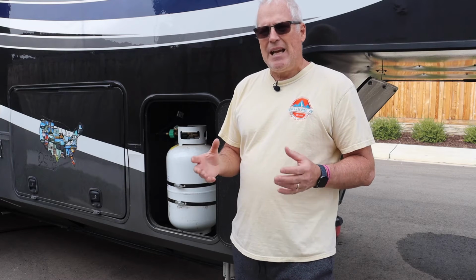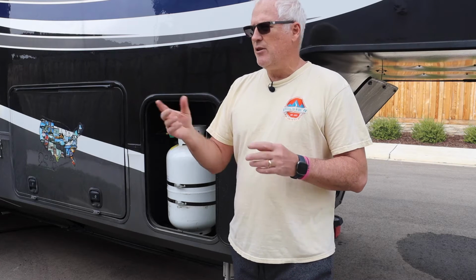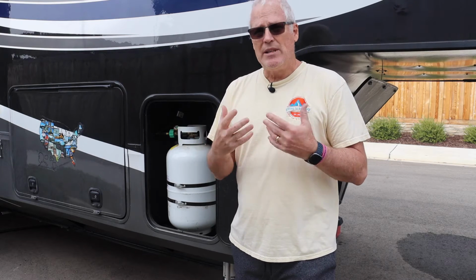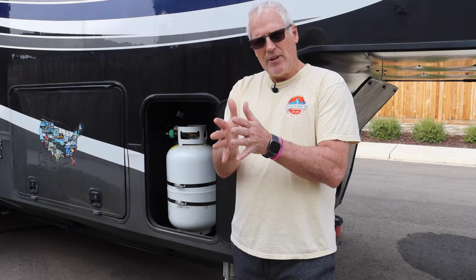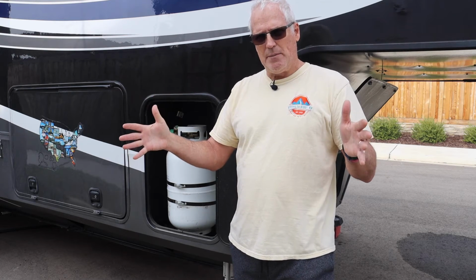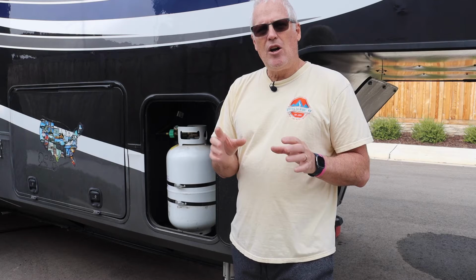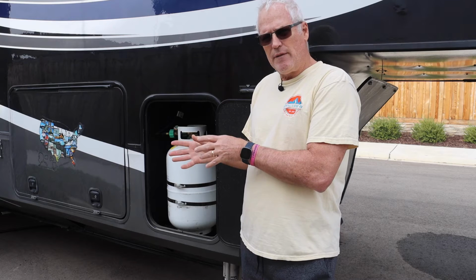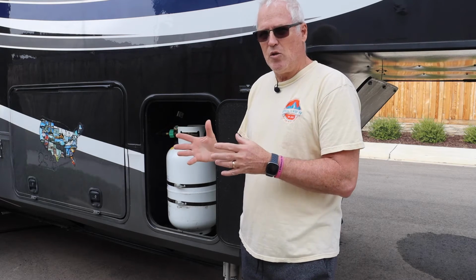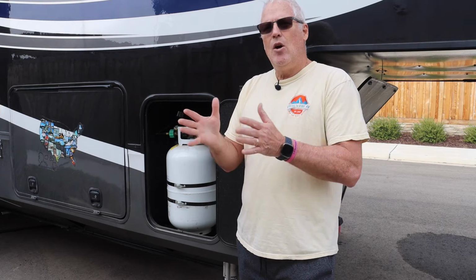So basically what's going to happen is typically when you open up your slides, you may press a button or go to your one control and press a button, something like that. Both slides are going to come out. What's happening behind the scenes is there's hydraulic fluid applying pressure to both sides, and we're going to open both of them up. The IRC controller in here, basically there's just two knobs and one for each slide. So what we can do is we can actually turn off one slide, the side that we don't want to open up.